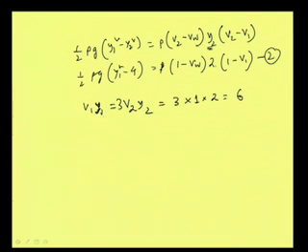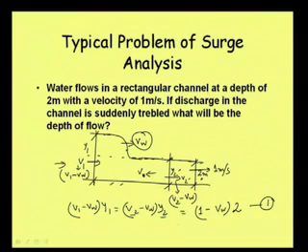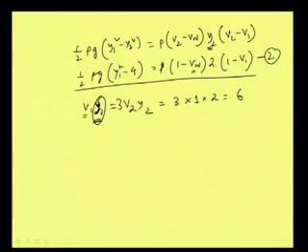the value of y1, because our target is to know the value of y1. If we know this value of y1, our problem is solved. And to get the value of v1, we have these equations. Say this is one equation, and here of course we have this unknown vw, and this is one equation where we have this unknown vw. So, vw and y1 are the unknowns that we can solve by trial and error method, and we can get y1 is equal to 2.45 meter. This is just a solved problem already in the book of Rangaraju, and I am taking it here just to show how this surge problem can be solved.